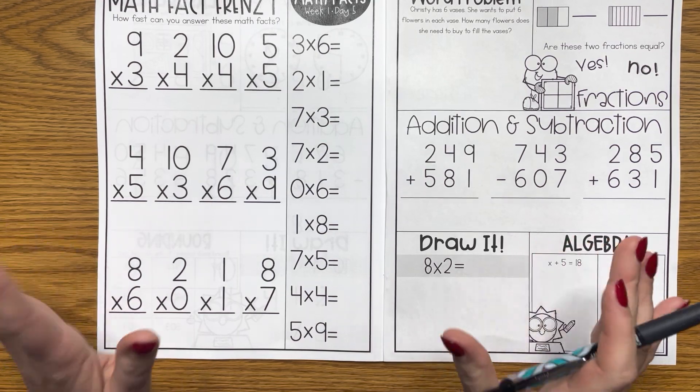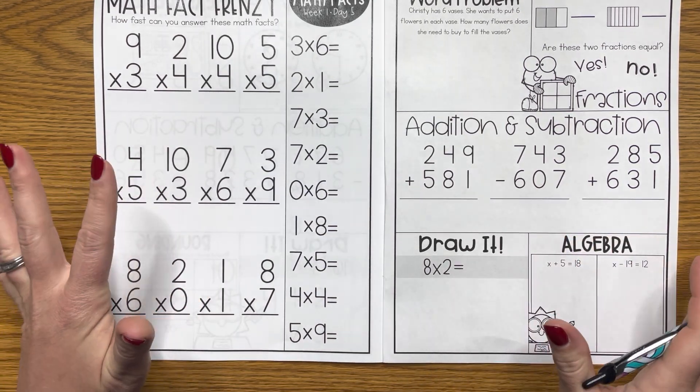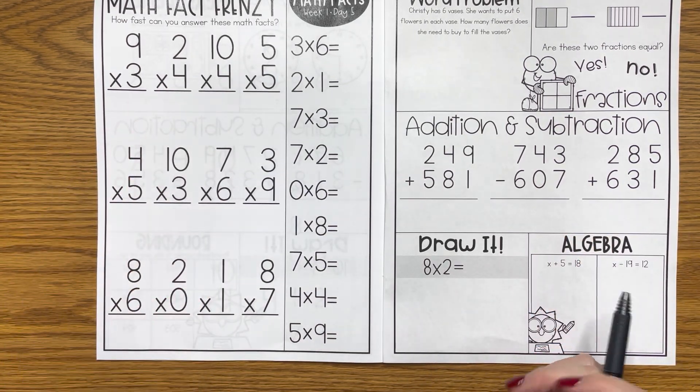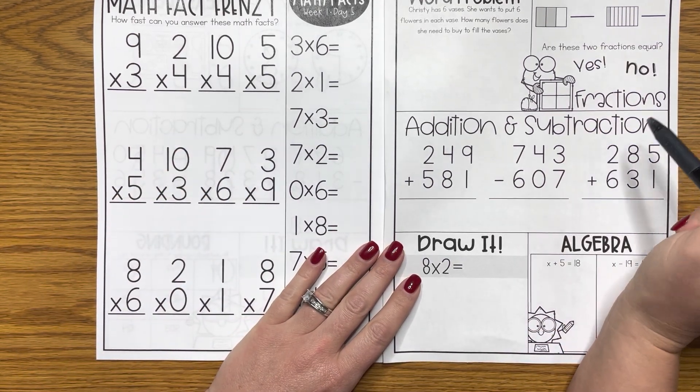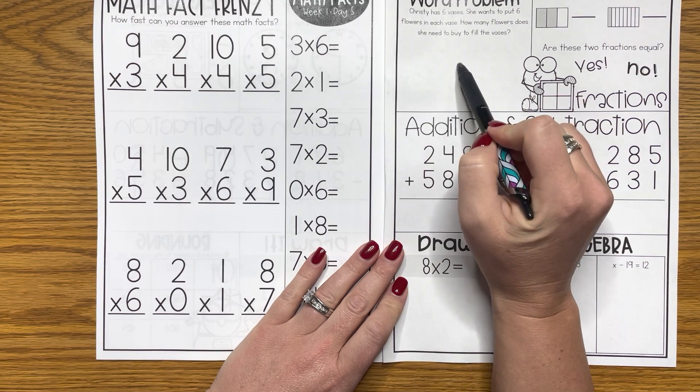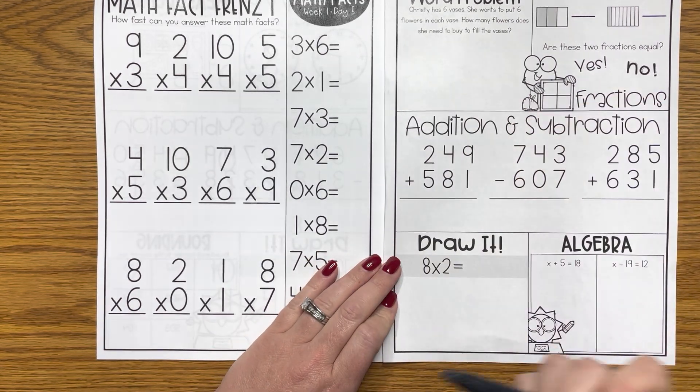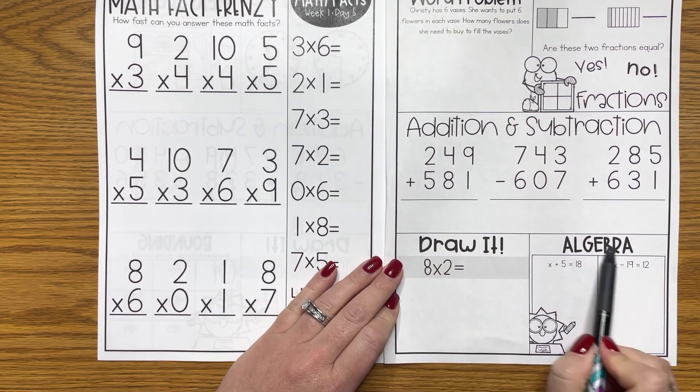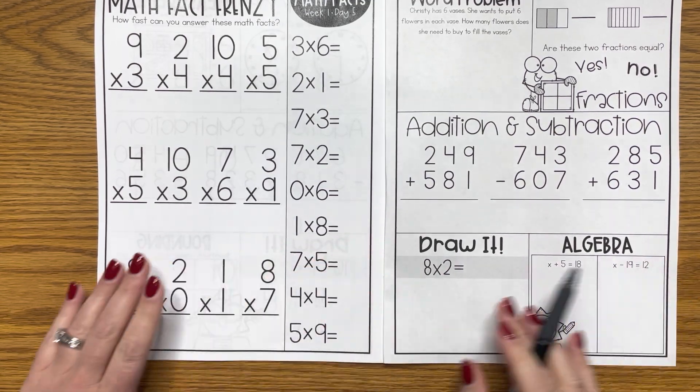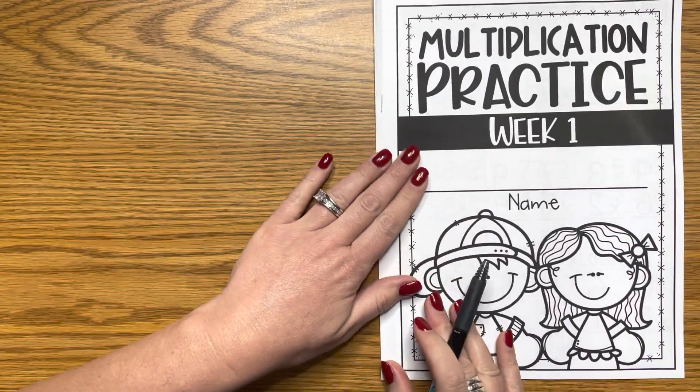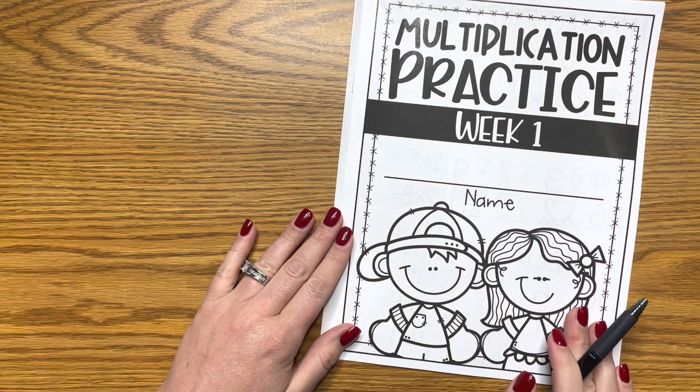At the beginning of the year, it's a lot of guided practice. I'm doing a lot of the work while they're doing a lot of copying, but in time they can do that without me. Some of my kids, depending on how good of a reader they are, they'd be ready for that word problem. They're solving a lot of things like this all on their own, but it takes time and it takes practice. And luckily with this intervention, you'll have 40 weeks of practice.